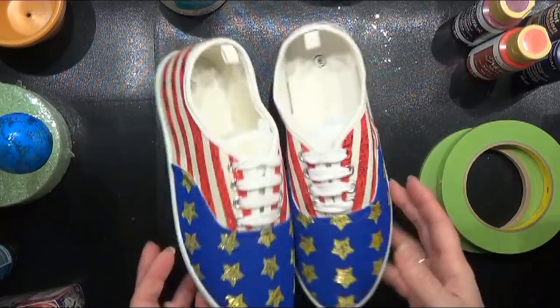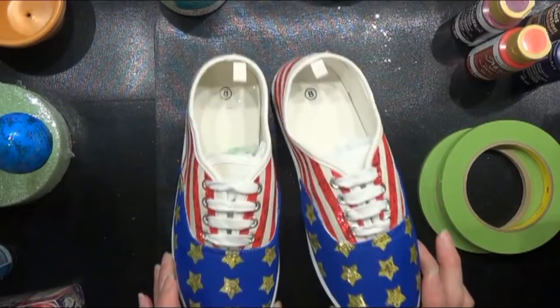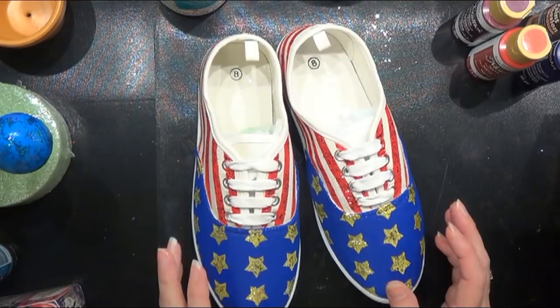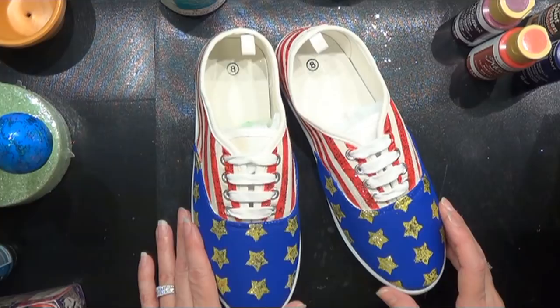But there are my shoes that I did with my galaxy glitter, blinging them up. I think they're so cute. Can't wait to wear them on the 4th of July. And that is all the projects that I have done currently with the galaxy glitter. And I'm still working on many projects. I may post pictures of what I've done. And there is one project that I've got in mind that I probably will do a video on, because it's going to be a really cute project and I think you're going to really like it.